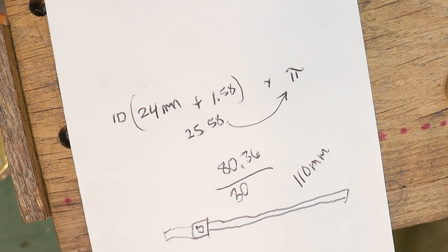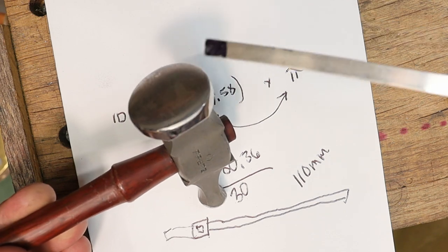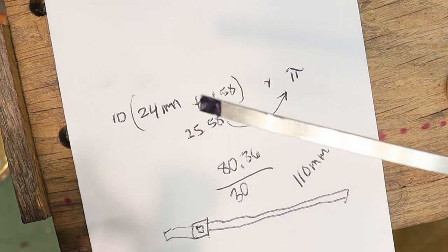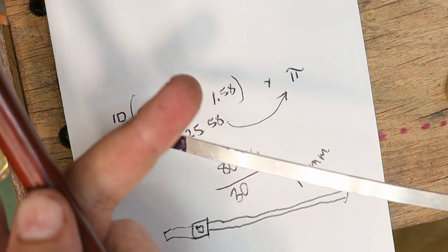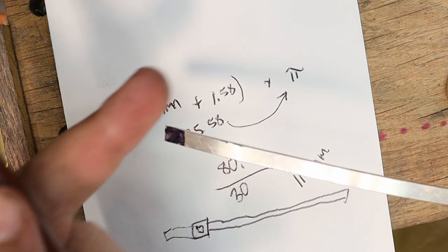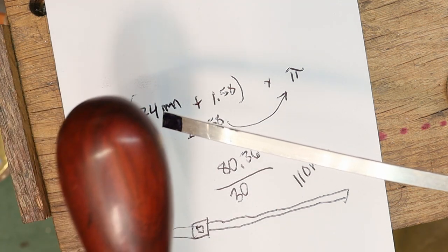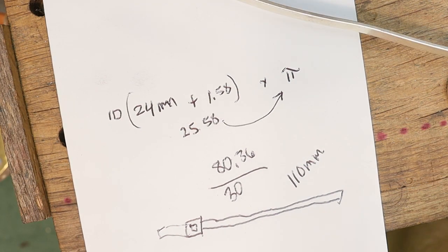And I'm gonna use a chasing hammer because it has a nice round end. And when I strike, it's going to spread it out in a circular fashion, which is what I want. I want to create a larger chunk of metal at this end so that when I saw this portion, I have wider here. So I'm going to go ahead and do that, and I'll bring you guys along.